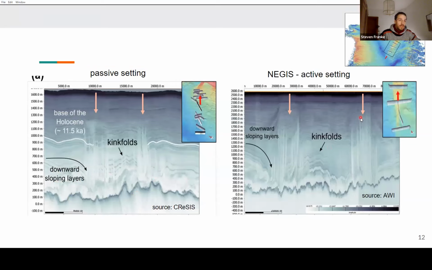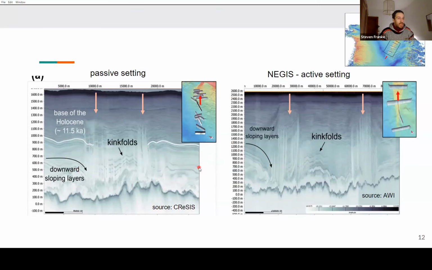And next to these 2 vertical low reflectivity zones, we also find additional similarities. For example, in the region in between these 2 signatures, where we have relatively clear internal layers, they also show this buckle fold style of folding or of compression. And another similarity is that at the edges or margins of the shear margin signature, we find these downward sloping internal layers. Yeah, and they are apparent on the right as well as on the left image.